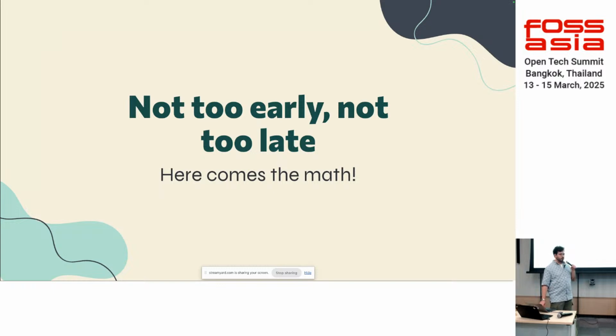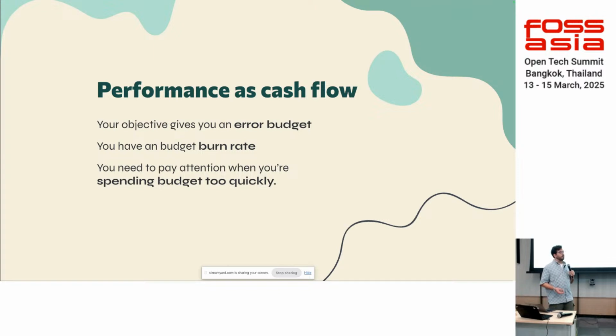So we'll talk a little bit about alerting math to make sure you get alerted at the right time, not too early for little tiny blips, but not too late that you can no longer meet your objectives by repairing your system. To talk about that, I want to talk about our budget. If we set a 99.9% objective for an SLI, then that means 0.1% of our requests over that time period can fail. So we can talk about that as a budget, just like a cash budget, and you can burn that budget, just like you can have a burn rate on your cash budget at a company. We're going to talk about the error budget burn rate over the next few slides.